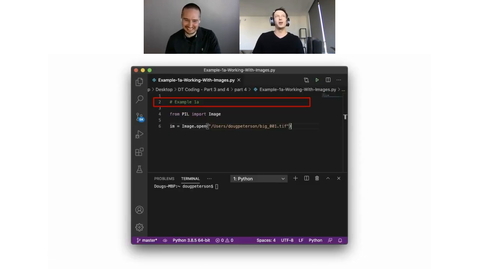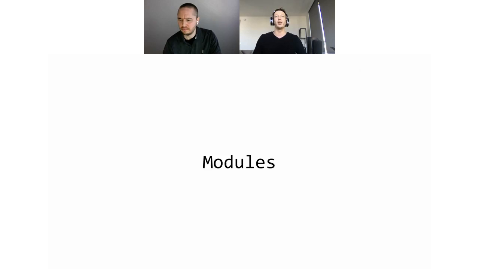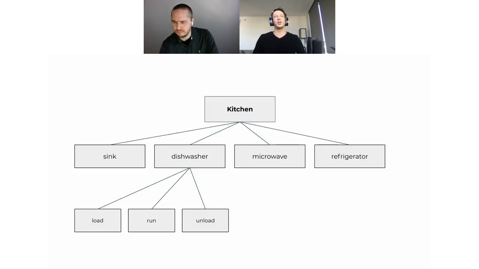To do that, we want to deal with images, and I don't want to have to write code from absolute scratch that deals with images, so I've imported the Pillow image library. Importing the Pillow image library is like importing a kitchen with a dishwasher that you can load without having to code the dishwasher yourself. You're just using somebody else's dishwasher.